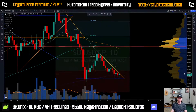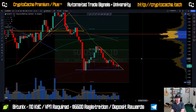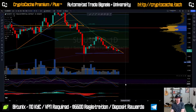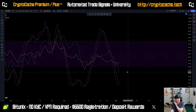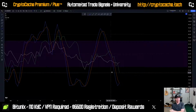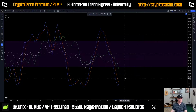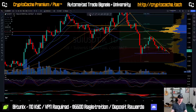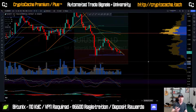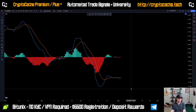Let's take a look. We are below the 20-day SMA, generally not favorable, but holding strong at the 200-day SMA. Okay, so SUI has potential to bounce here. We can see stochastic swinging up, as well as money flow index pulling back. These are generally unfavorable, but the key takeaway is that with MFI being so low, you will in most cases commonly see the price action recover from there. If you look at its history here, last time it pulled back there for the money flow index, the price action went sideways and then down. So again, it doesn't necessarily mean the price is instantly going to recover, but it does tell us it'll probably stabilize here soon. Okay, so we could be seeing our bottom, but it's really too early to tell.